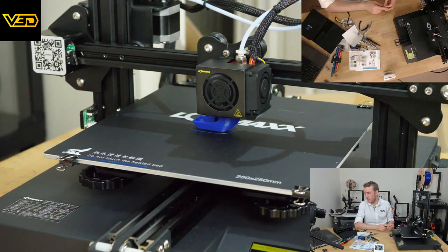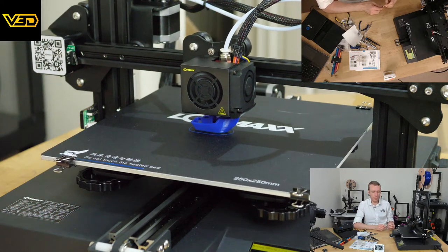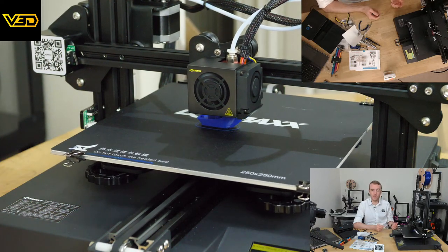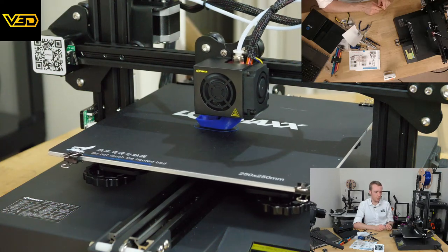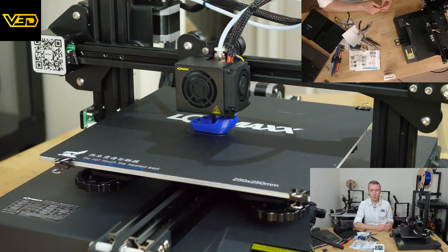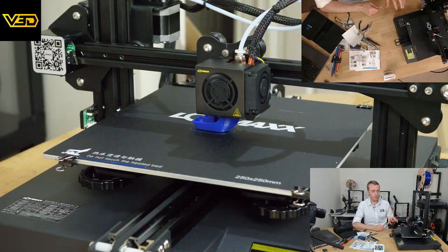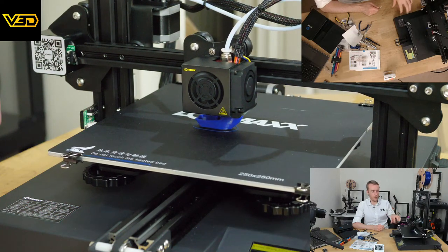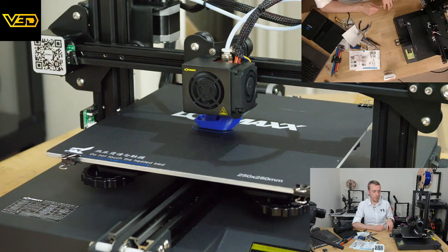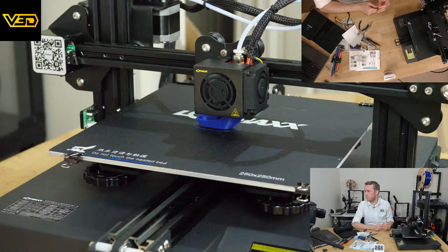The belt printer, I think it could be interesting, but I don't have one. I've not tried it. Belt printers as a concept seem a bit strange to me, but maybe that's because the designs I use don't necessarily benefit from that technology. But it'd be interesting to look at one. Well, they look a lot more sturdy for a start because they've got that kind of triangular structure. But I imagine there's a lot of compromise in the way that you're printing the part in order to have that ability to print continually. And I think that could be a major downside of those slanted printers. But I would like to get one just because I think it'd be cool.